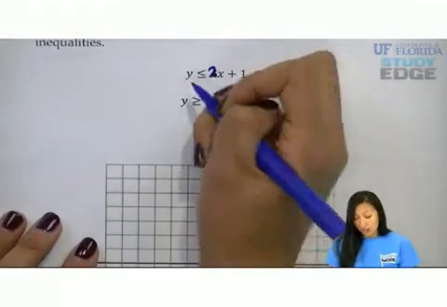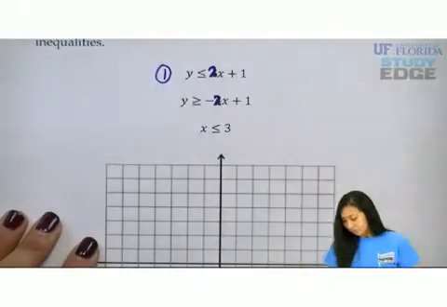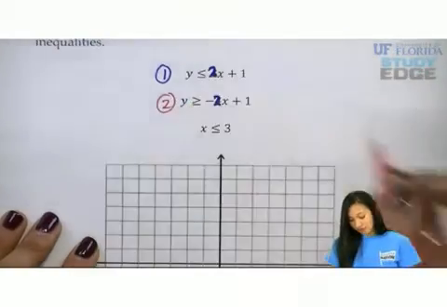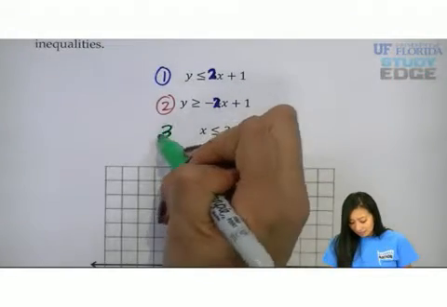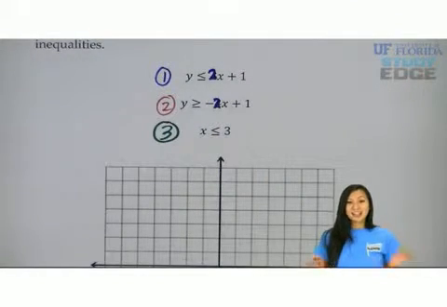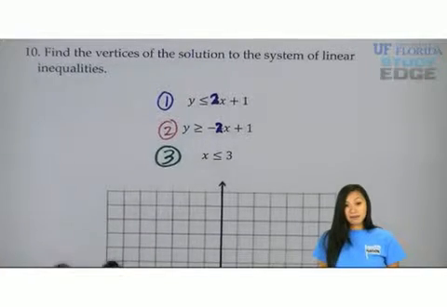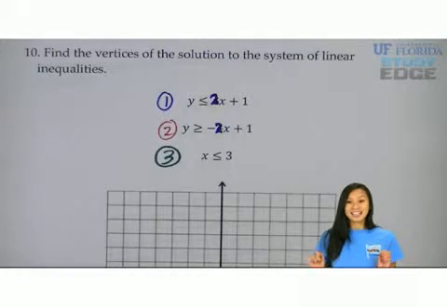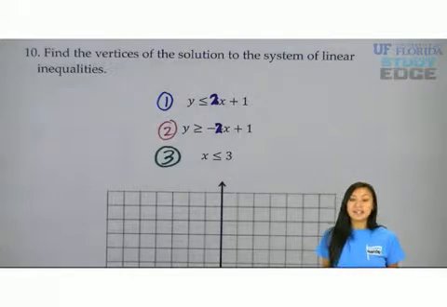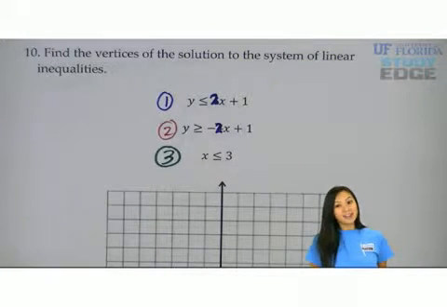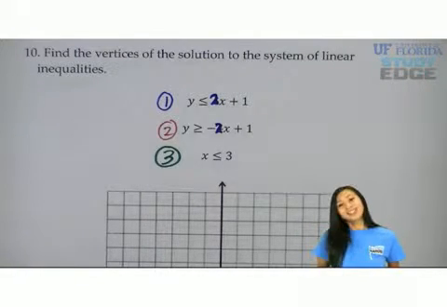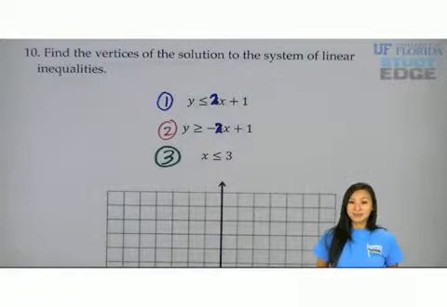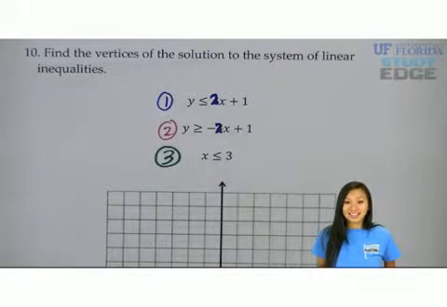So this is inequality number 1. This is inequality number 2. I'm going to use a different color because it helps me organize it, especially when there's going to be 3 graphs on one little axis, right? And this is going to be 3 in green. I'm just going to start off by remembering that I need to graph. And when I graph, I need to have 2 things. I need to have the slope, and I need to have a point. Ideally, in an ideal world, it would be great if that point was the y-intercept. That's a special point that crosses the y-axis, right?